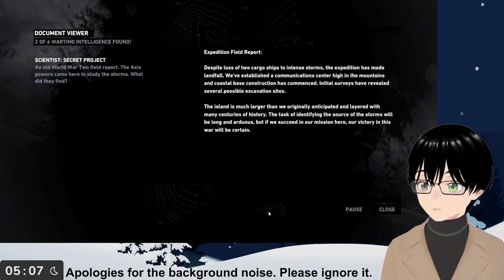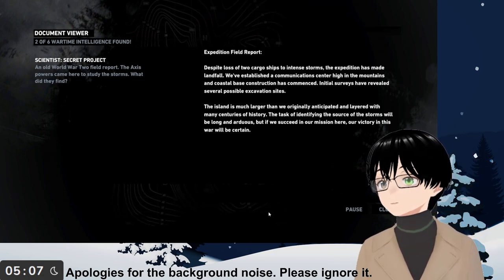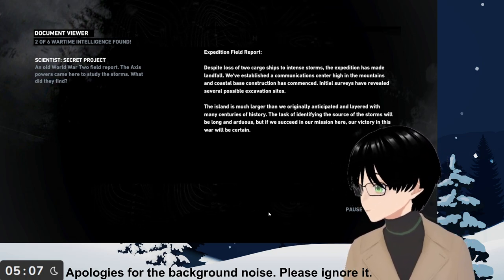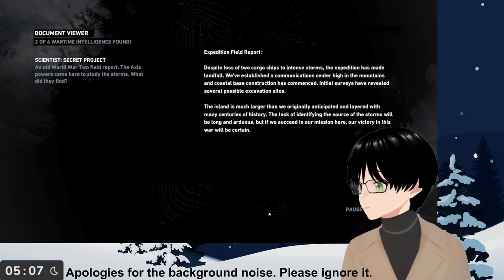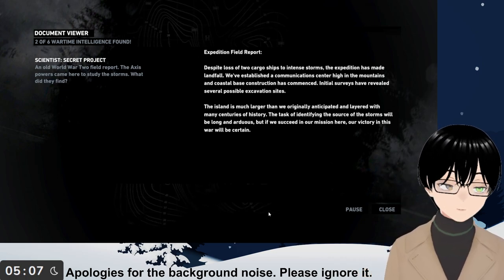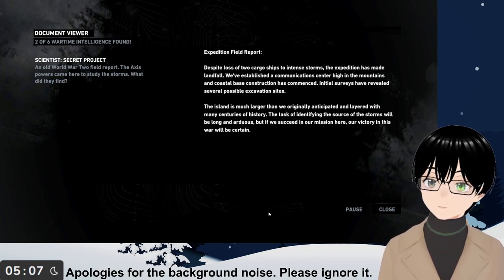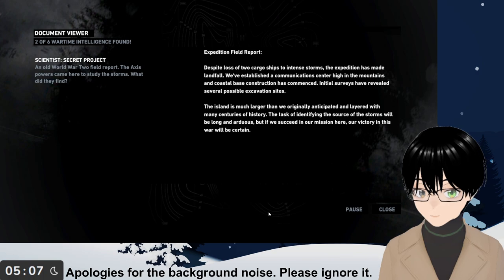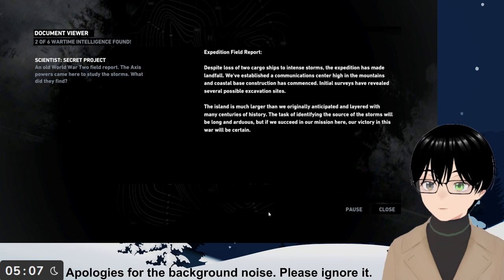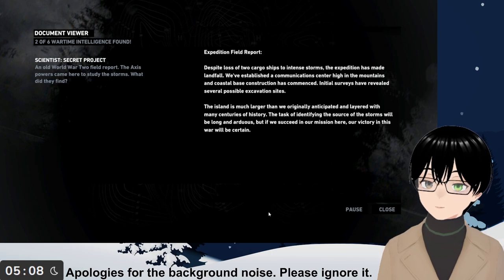Expedition field report. Despite loss of two cargo ships to intense storms, the expedition has made landfall. We've established a communication center high in the mountains, and coastal base construction has commenced. Initial surveys have revealed several possible excavation sites. The island is much larger than we originally anticipated, and layered with many centuries of history. The task of identifying the source of the storms will be long and arduous. But if we succeed in our mission here, our victory in this war will be certain.